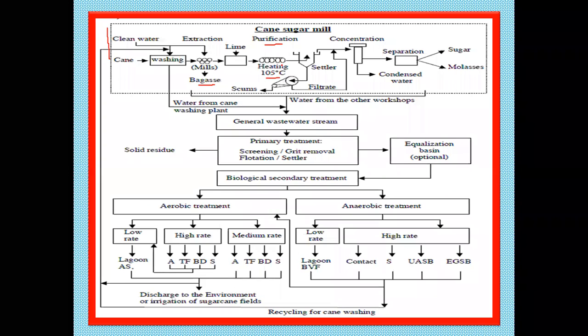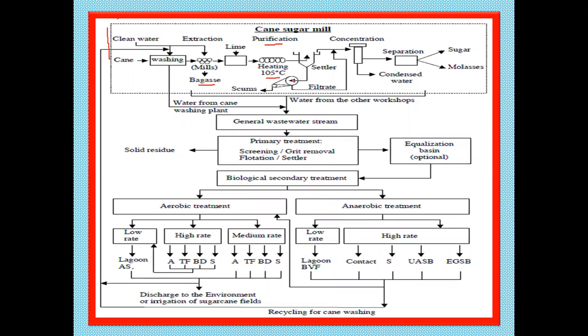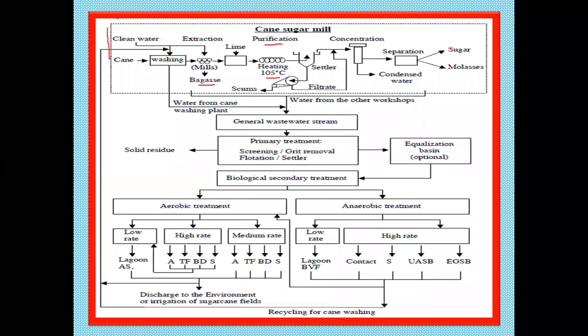Purification process చేస్తున్నాం. Then these are going to the settler process and they are filtered. The scum అంటే ఏంటి? The top layer, అంటే sugar cane juice లో పైన ఉండే waste అంతా, it is collecting here and it is filtered. The extracted juice is going to the other chamber, concentration. They are going for separation process. Sugar is coming at one side, molasses is coming at the other side.